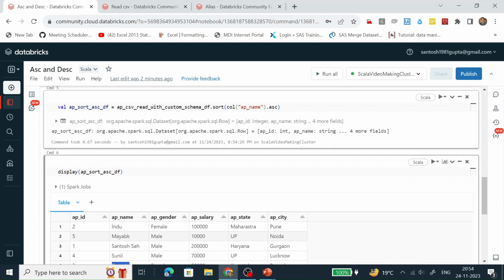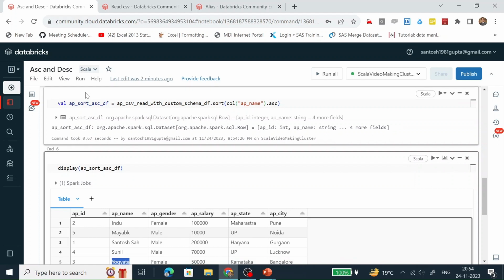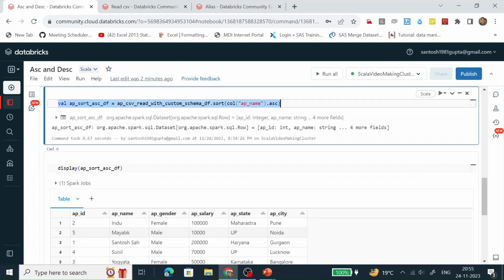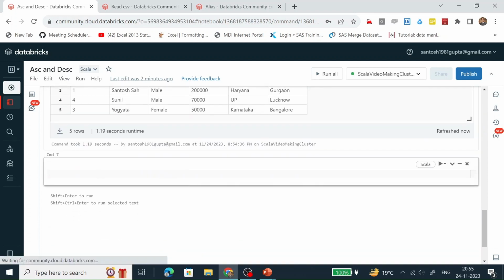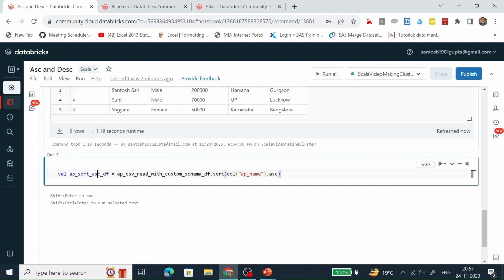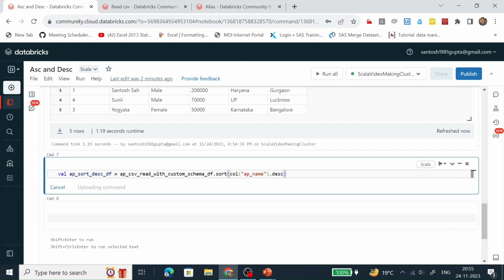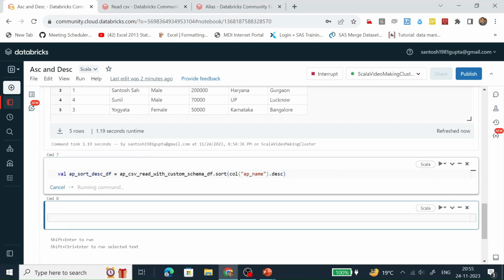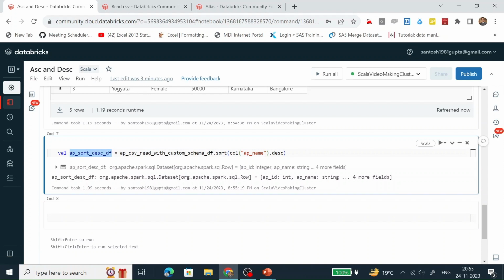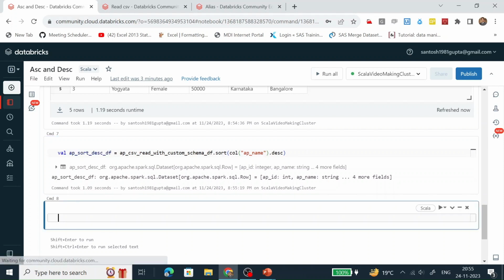Let's sort this data in descending order. So I'm just copying this code, changing the data frame name to DESC, and here instead of ascending, I am putting descending order. Let's run it. Display the content of this data frame.